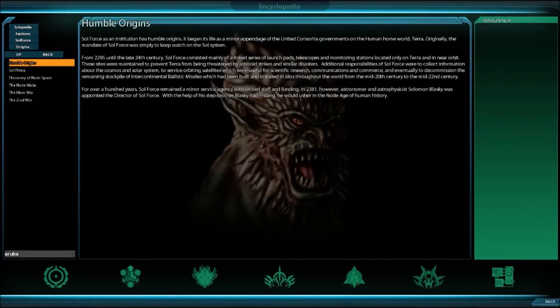Origins. Sol Force is an institution which has humble origins. It began its life as a minor appendage of the United Consorted Governments on the human homeworld Terra. Eventually, the mandate of Sol Force was simply to keep a watch on the Sol System.